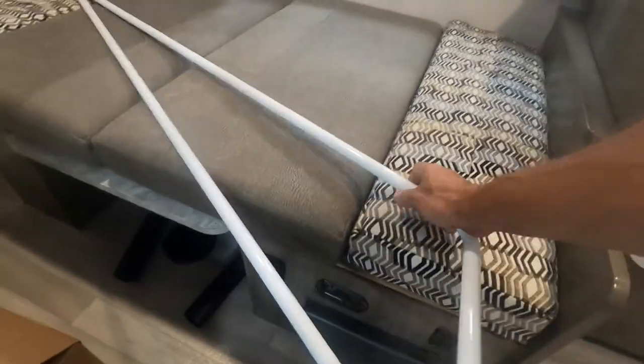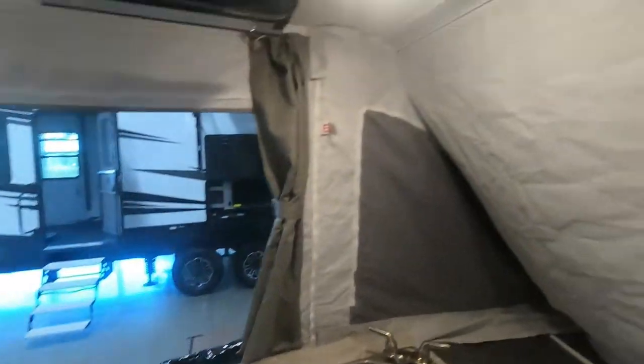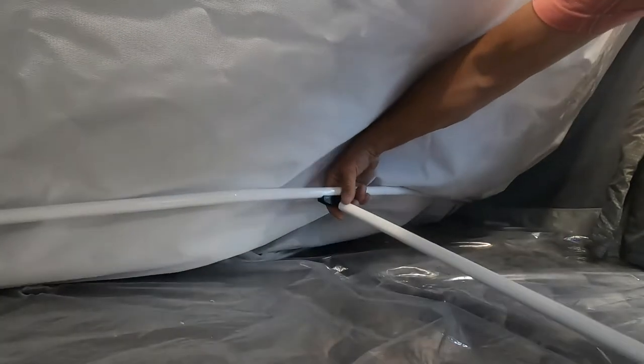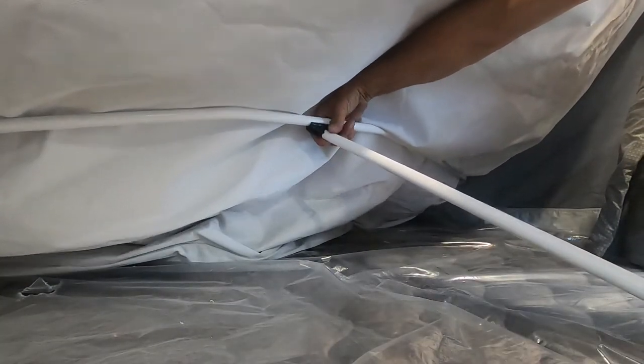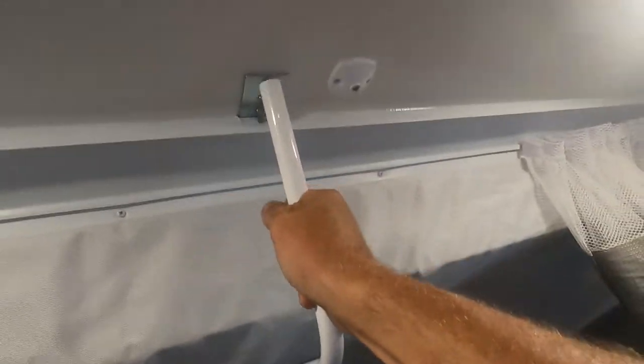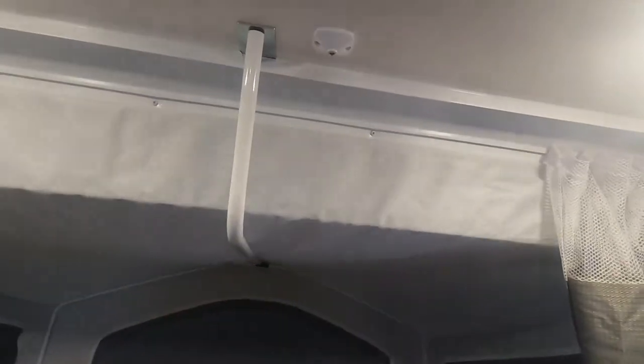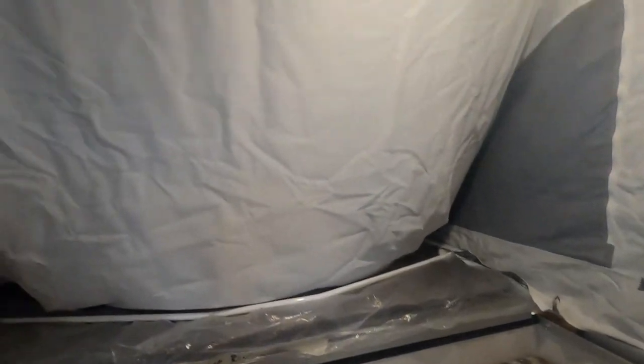Now we're going to push our beds out. One bar is shorter than the other — make sure you get the short one for the front. So you've got a straight end and a curved end; the curved end is going to go up. Hook this end right in here where you see the black area and push out. The long one goes on the front as well — these are a two-hand job. Repeat the process on the other end, bar up in there, push it out, and clamp up.